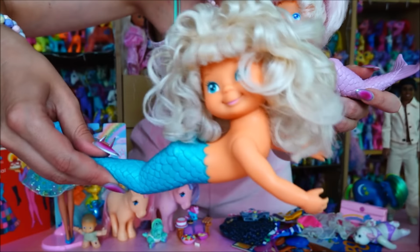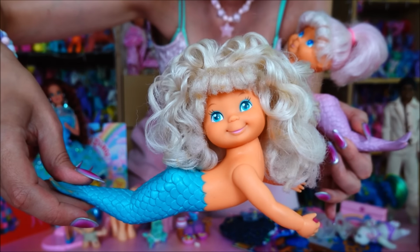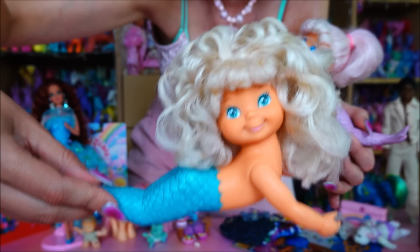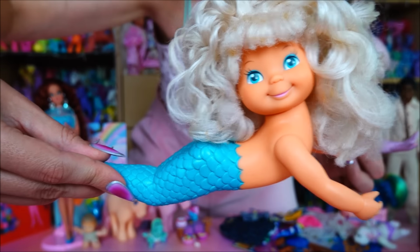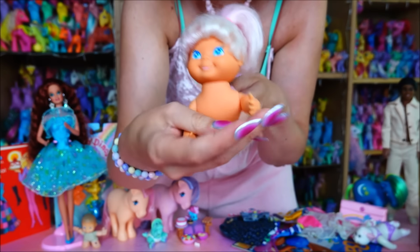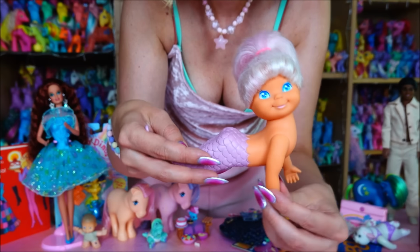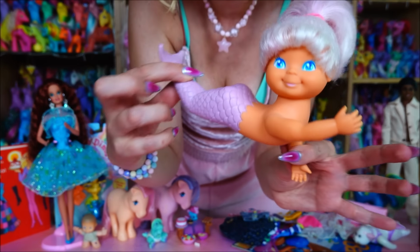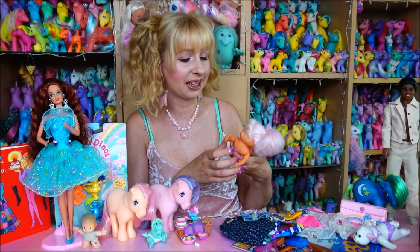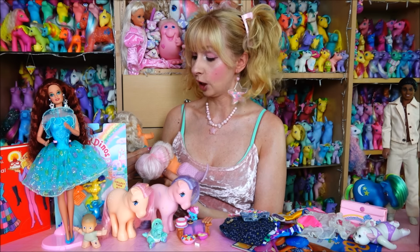And yeah, this one here I found at a flea market years ago by this point, probably in 2021 or so, I guess. Also had horrible hair, this one, but it probably used to be pink to begin with. I just curled it. And you can just move the arms up and down and then the head. So you can either make them look straight or to the side, and then, I don't know, something like this. I don't intend to specifically collect them or anything, but they're a little special. They're a little weird.